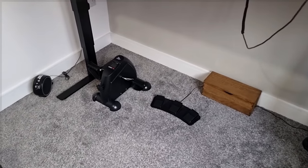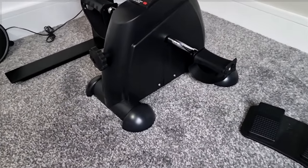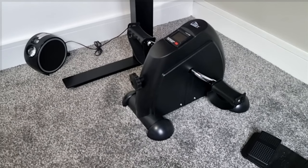Now what's this crap on the floor, I hear you ask? Well, this is a cycle machine, because I don't have a bike. And you guessed it, blood clots are bad.